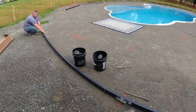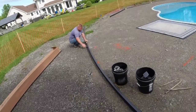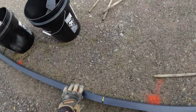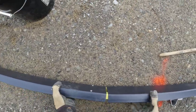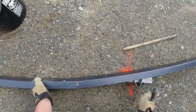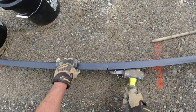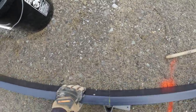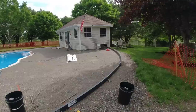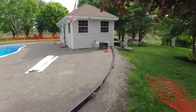I'm going to try sliding these ones at the joint and straddle the joint for the rest of them. Solid ones? Yeah. Just to tighten that joint up a little bit. All right, that's working good. Those bend really, really easy.